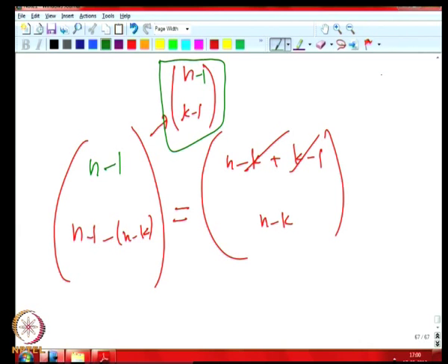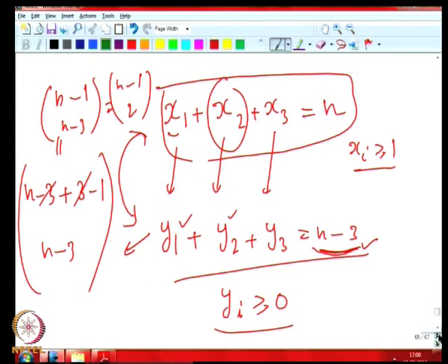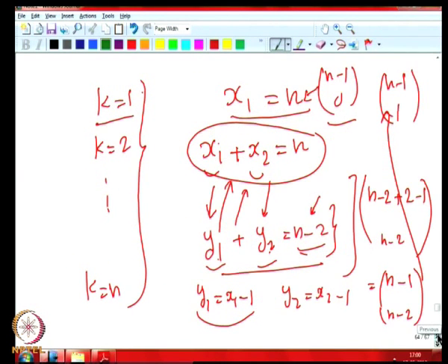So when there was 0 term we could get n minus 1 choose 0. So for the kth term what should we get? One minute, are we getting the pattern correctly? So for 0 term n minus 1 choose 0, and for 1 term we get n minus 1 choose 1.